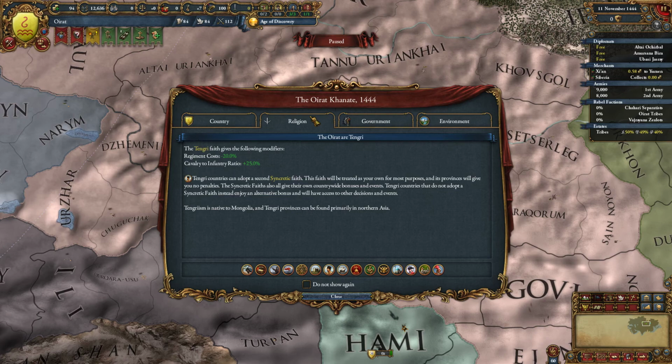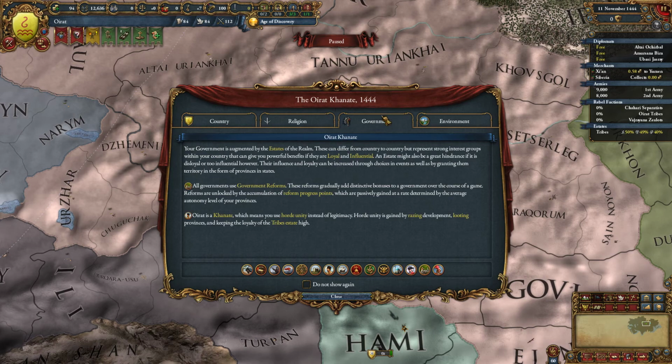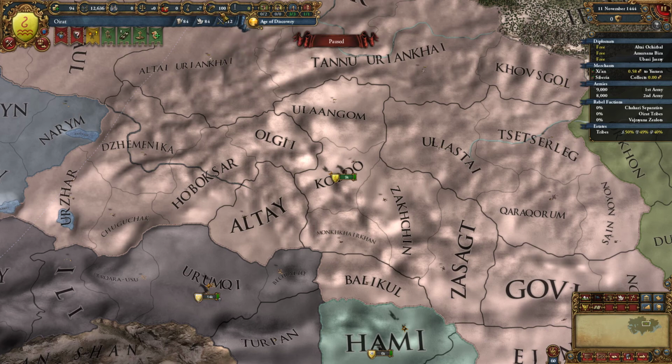So we're Tengri. That gives us minus 20% recruitment costs and plus 25% cavalry to infantry ratio. That is nice. Okay. We're also a Khanate. We use Horde Unity instead of Legitimacy, gained by raising development, looting provinces, and keeping the loyalty of the tribe's estate high. And that's why I don't like playing Hordes. I don't like raising development. It feels bad to me.